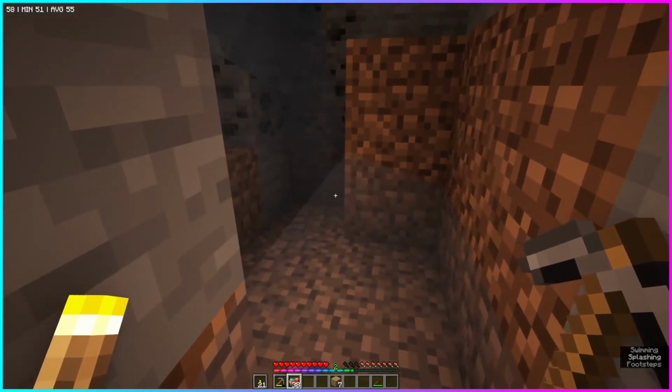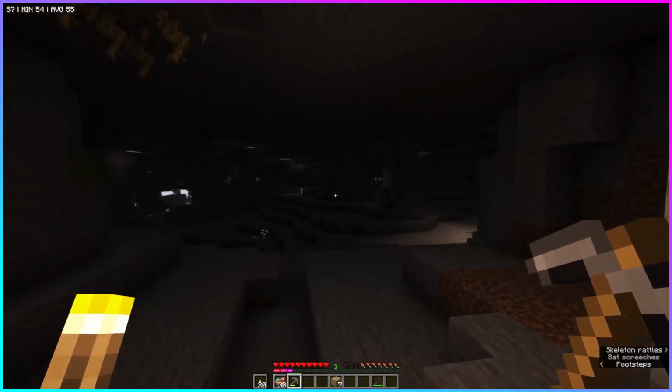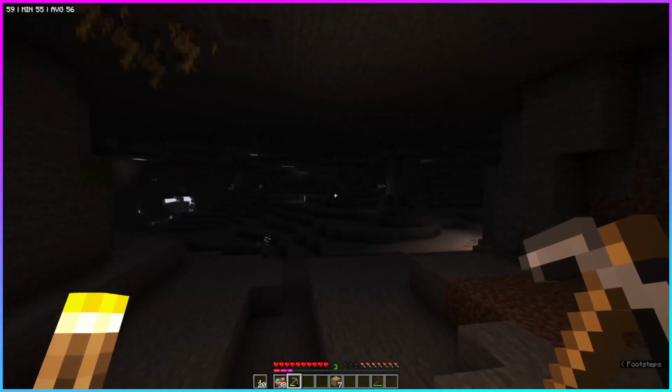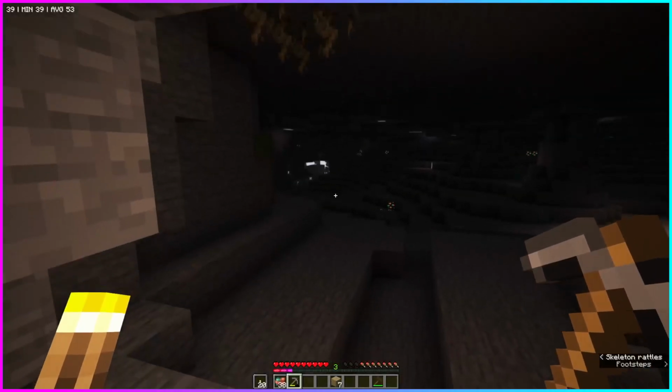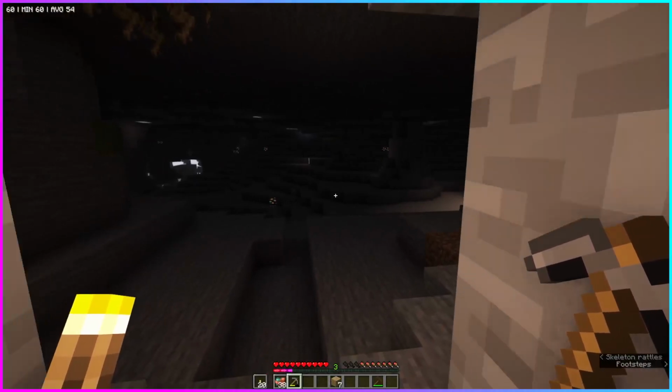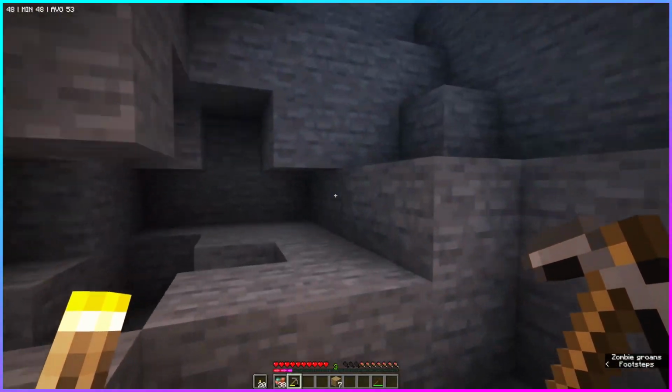Oh my gosh, I can't fight this water. I actually can't. Let me see if I saw any moss or anything. You can see that there's a creeper right there. I think I need to leave. Yeah, I'm not gonna stay down here. We'll have to explore all that stuff later.